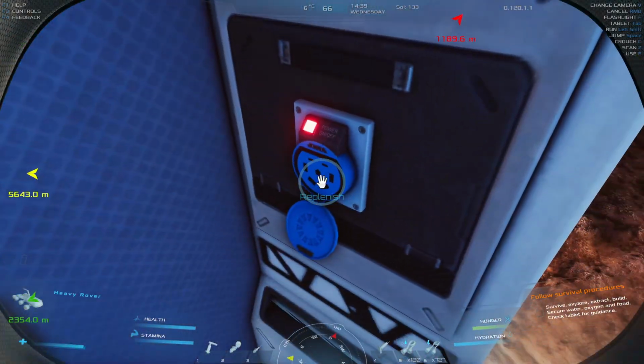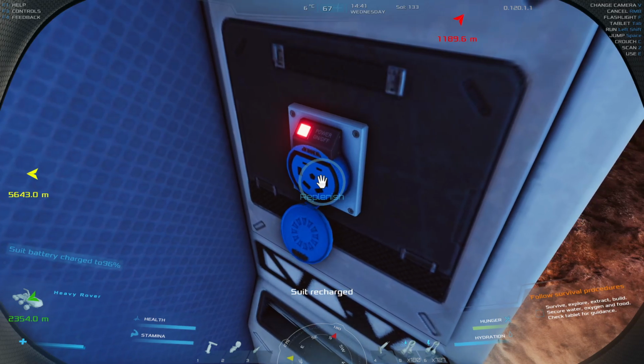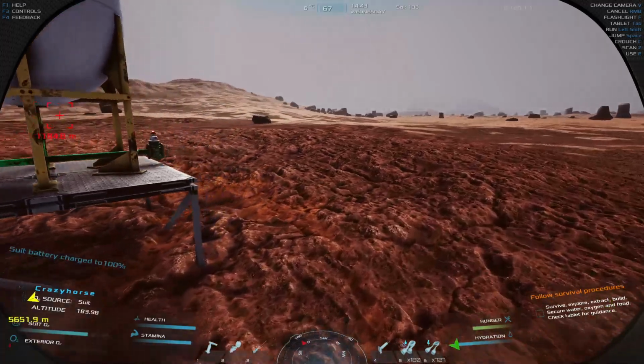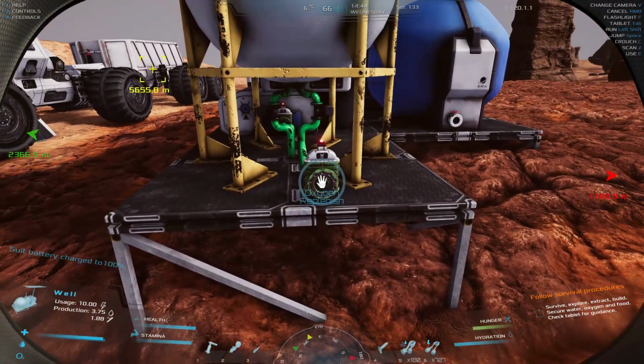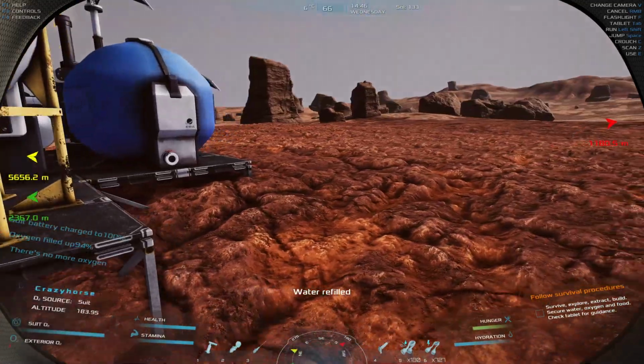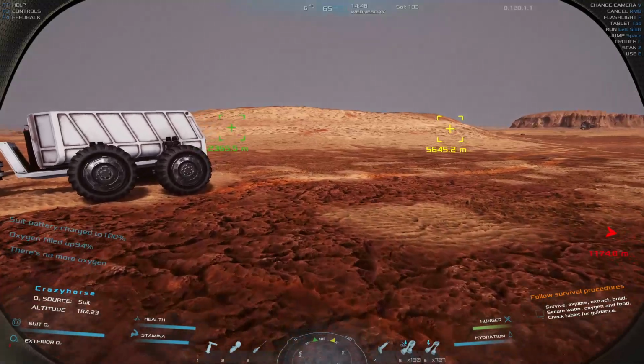90%. Let's go ahead and charge our suit. It's down to 89%. Suit recharged. There we go. Quick and easy. Let's see if we can fill this oxygen tank now. Oxygen refilled. Yep. Water refilled. Source empty. Only to 94%.